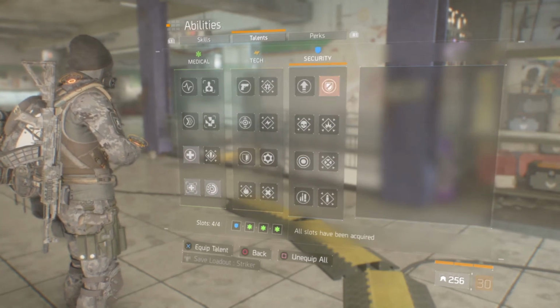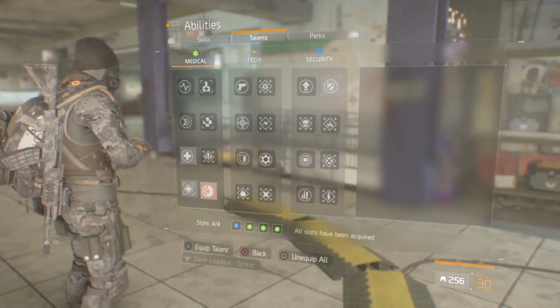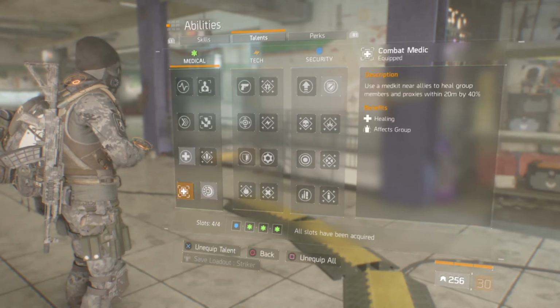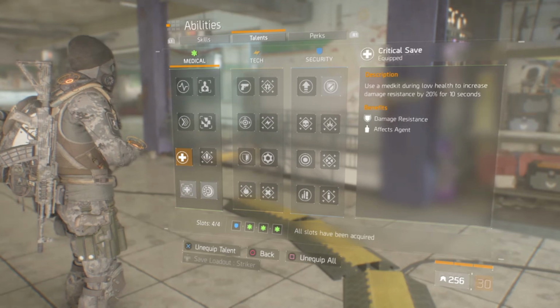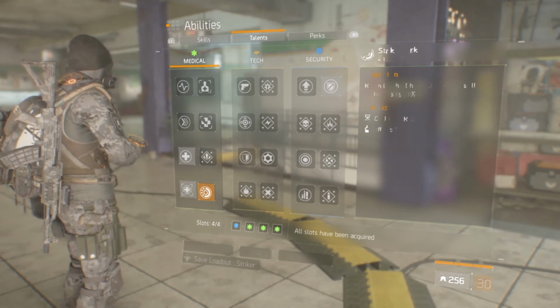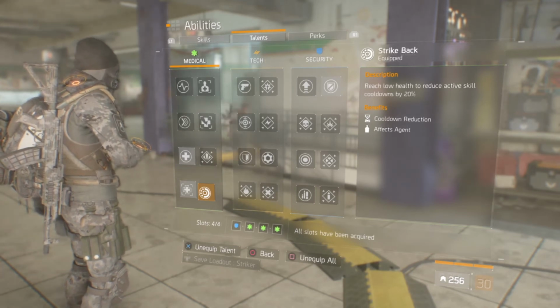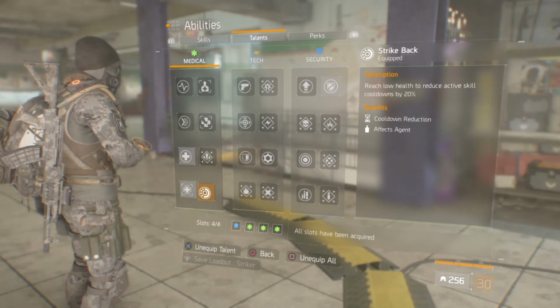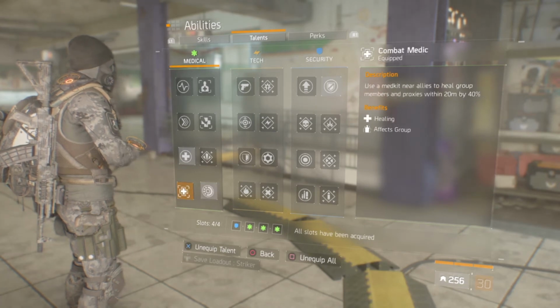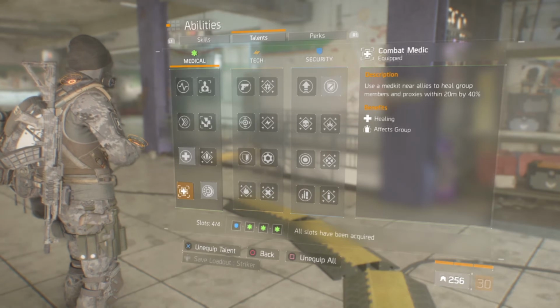So the talents are On the Move. Basically, you want On the Move in every build you can. Strike Back, Combat Medic, and Critical Save. So basically, these are the three god roll talents that you want to run with. Strike Back is actually really good. It removes 20% of cooldowns from your skills. You can actually notice that. This one, absolutely, you need in group play.